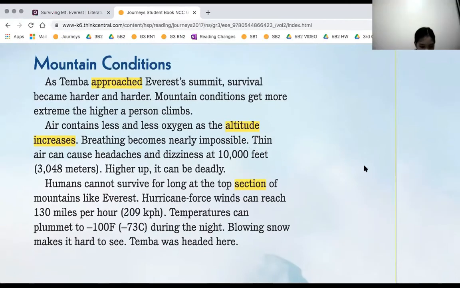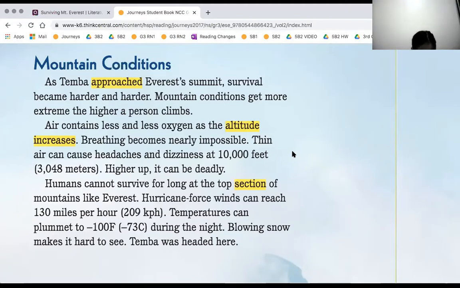Mountain conditions. As Temba approached Everest's summit, survival became harder and harder. Mountain conditions get more extreme the higher a person climbs. Air contains less and less oxygen as the altitude increases. Breathing becomes nearly impossible.